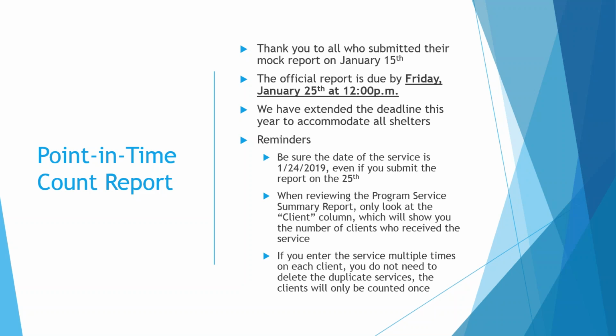When you're running the program service summary report, make sure you only focus on the column that says the number of clients. So there are a few different columns on the summary page. We really want to focus on just the one that says clients. The way this particular report works is there are additional columns that show the family composition of the family that the client is associated with.